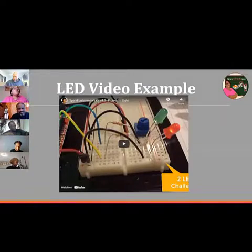I now want to show you a video of what it looks like when you put some of this stuff together, which is what you're going to eventually do with your kiddos. One second, because I want the sound to be on. So hold on. Where's my share button?